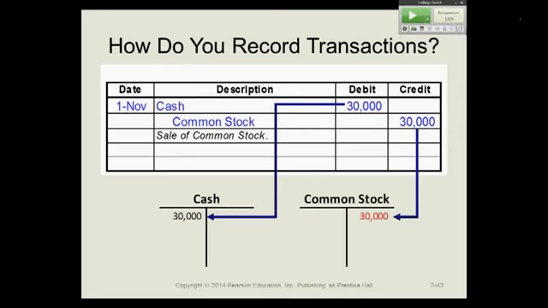So if I'm posting, this is the posting process, I need to get the journal into the ledger. So the first thing I do is I take cash. Cash increases by a debit, and I move that into the T account. Now, remember the idea of the journal: chronological order. The journal can also have the explanations. It could also be used to verify whether or not there's a mistake.